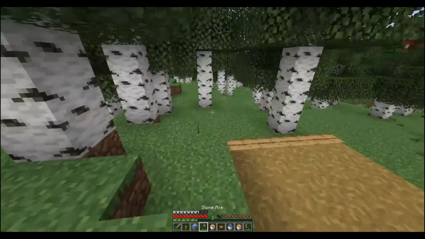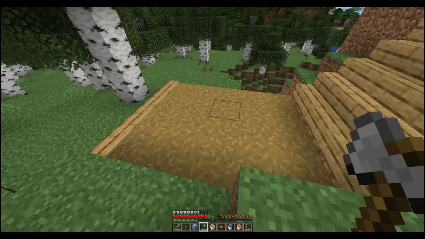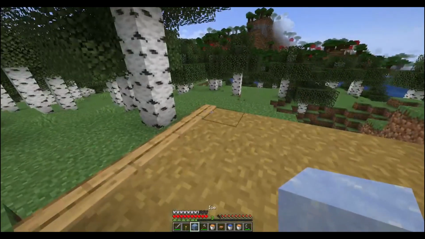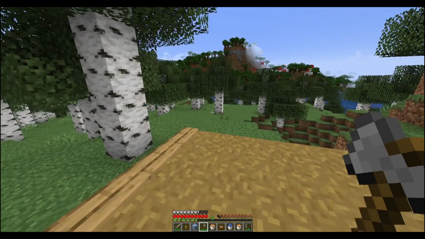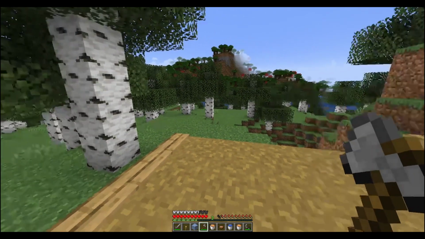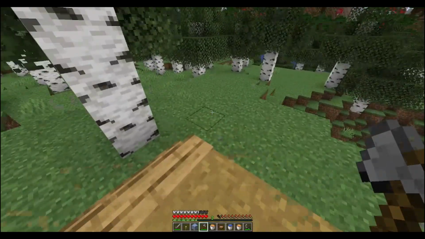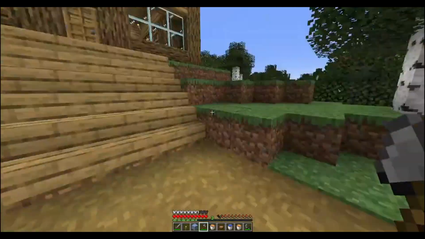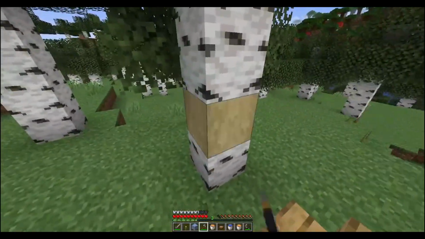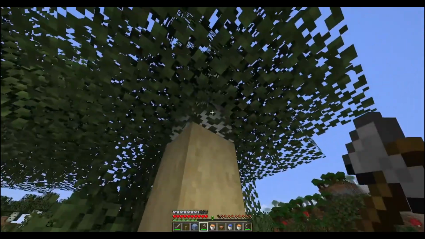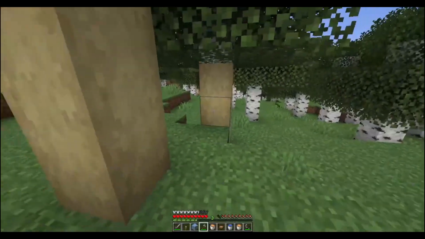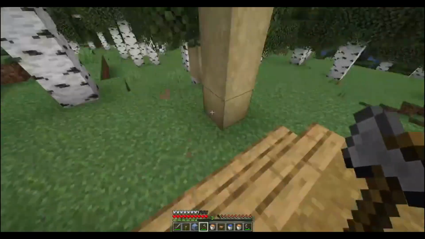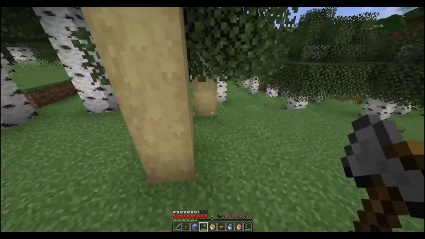A physical change is something that happens physically, like a change of state of matter, like ice melting into water. That's a physical change, and stuff like that. So, an example of a physical change would be me shaving this tree and its logs. What happens here is I remove the bark. Now, this is still technically wood.